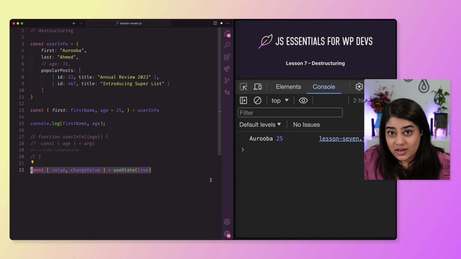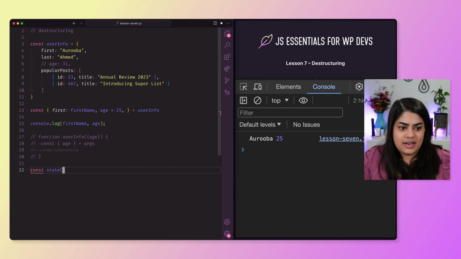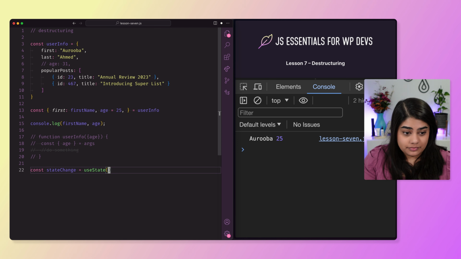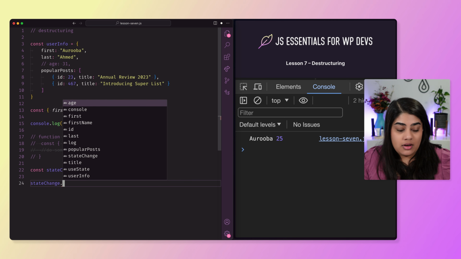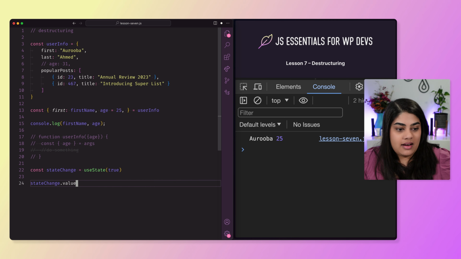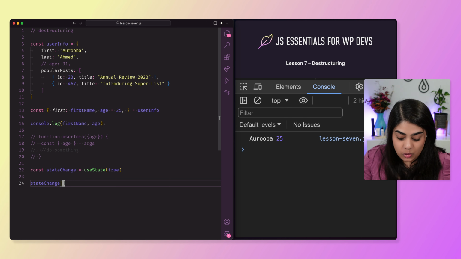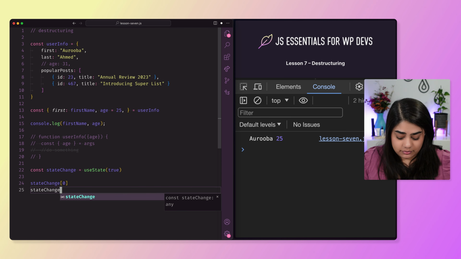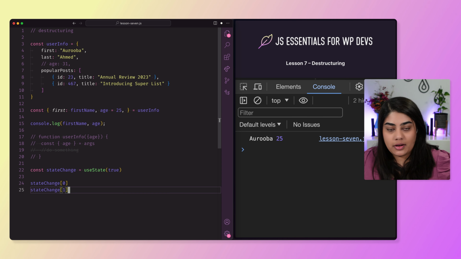But you don't have to write it this way. It could easily have been const stateChange equals useState(true), and then you could have stateChange[0], because it's an array, for the value, and stateChange[1] to grab the changeValue function.